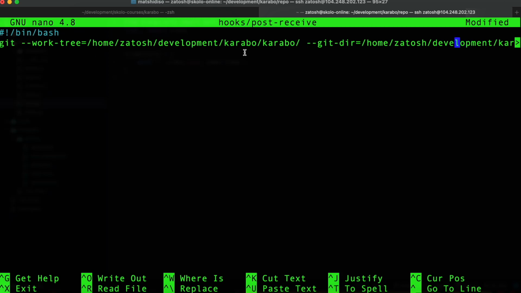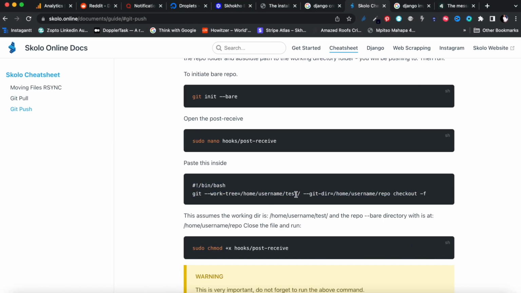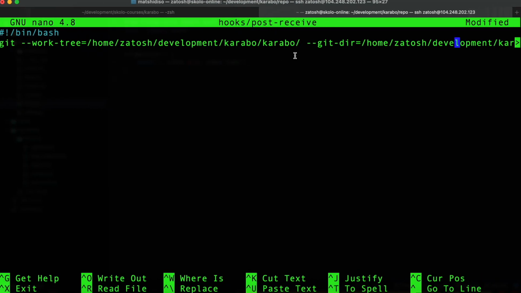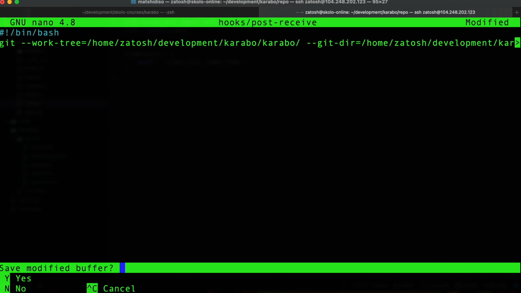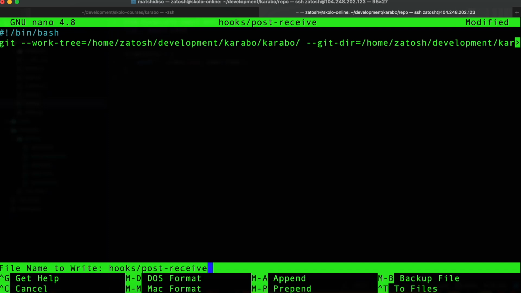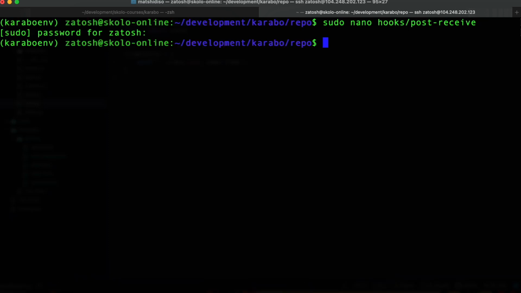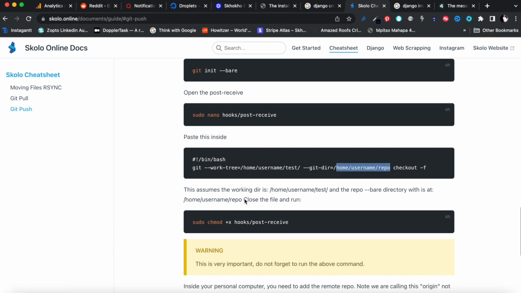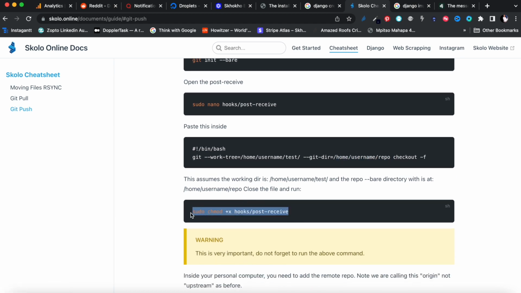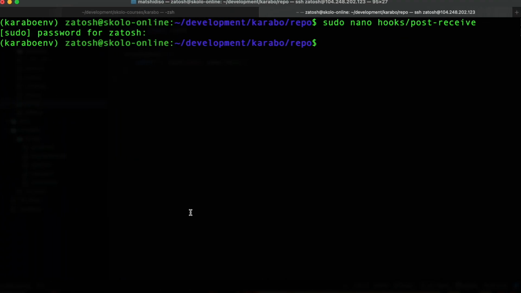This is very, very important. Okay, so this is the directory where the files must go to. This is your working place, and then this is where you've created that repo folder, where we are currently right now. Okay, I mean up to here, our physical location right now. So you must paste those accordingly, right? And then you can say yes, save that. All right, and then very, very important, after you've done this, you must run this command. If you don't run this command, it's not going to work.